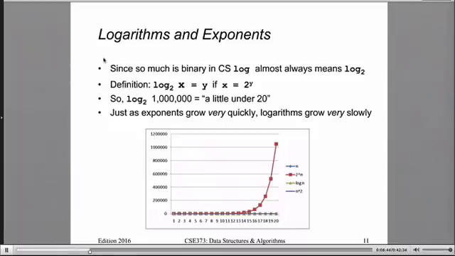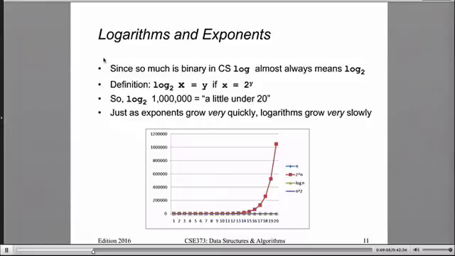The log function is the reverse of the exponent function, right? So log of x is equal to y if x is equal to 2 power of y. For example, log of 1 million is a little bit under 20, right?